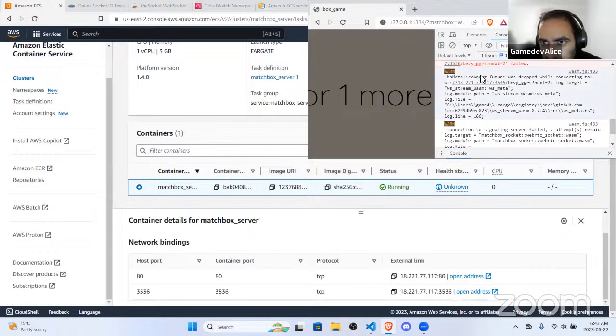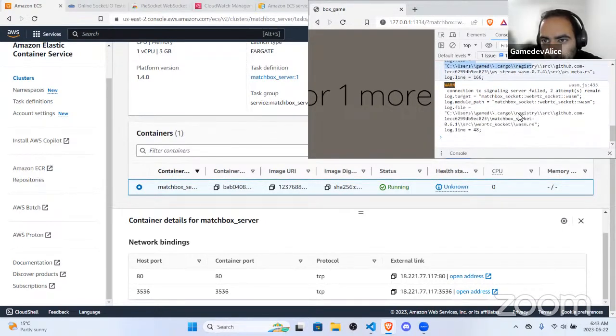And it is it. Connect is dropped, connecting to so local one works fine, right?